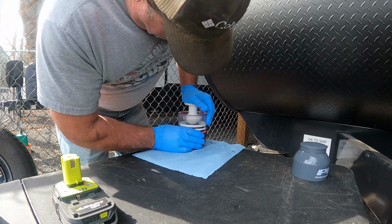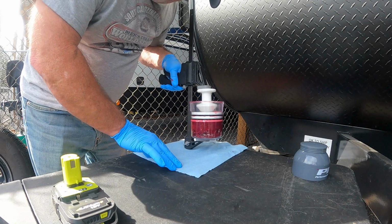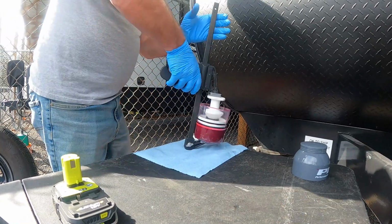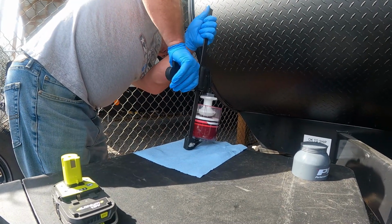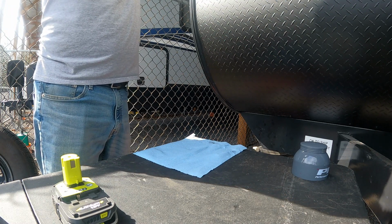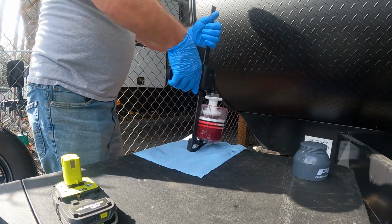Now it can get hard to do a little bit, so I have a trick for that also. Where's my thing? Hold on. All right. So this is what I'll do. And it definitely works. I don't know if you can see it, but it's just pushing that old grease right out of the top of the bearing. Let's see, is it out? Looking for the good stuff to come through. Just about got it. There we go. Done. Just like that.